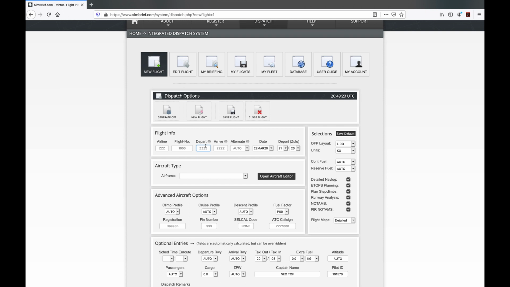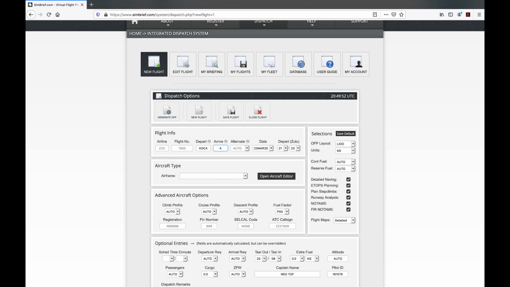But here's where you start actually inputting information that's important. In this instance of my simulation, we are going to be flying from DCA, so Washington Reagan. So I'm going to put in the airport there, and it'll load it in, right? And then here, we're going to put our arrival, and what it says next to it, where it says alternate, that's going to be an alternate airport that it puts in just in case. But say we wanted to fly to Fort Lauderdale International, we would put KFLL.